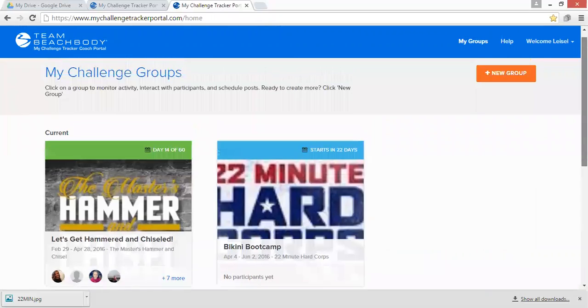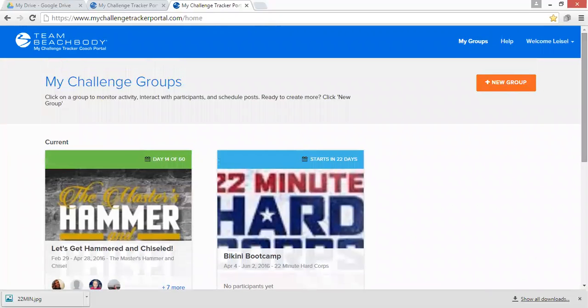As far as the app goes, it's a simple download for Apple or Android users, and to learn that, it's so simple. If you're familiar with working any kind of app, it's no different and easy to manage as well. So you just have to take some time to just play with this and get to know it and really utilize this resource. I think starting next month, I'm going to hit the ground running, and I'm just going to use this for all of my groups for the future.